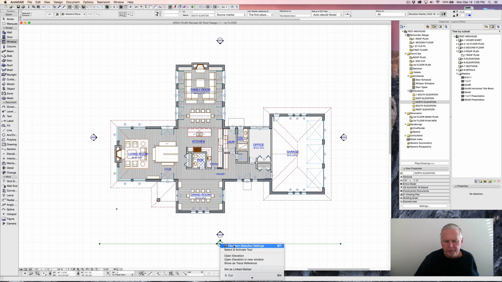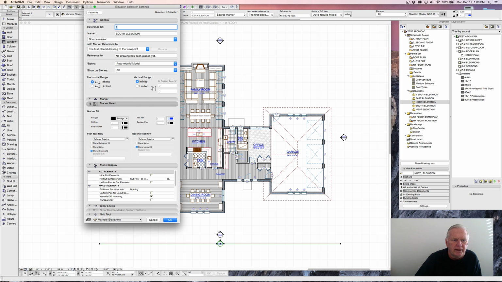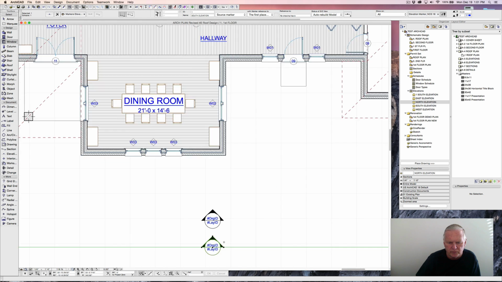And now I'm going to open up that elevation, get the elevation settings, and we're going to go to the marker head, and we're going to differentiate it on the floor plan from the one that's right above it in black, and we're going to change its fill pen here to, well, let's say that burgundy color, and then let's go over to the contour of that marker as well and change that to the burgundy. And as we look at it down here, let's just click off of it and we'll go down and zoom in on it.